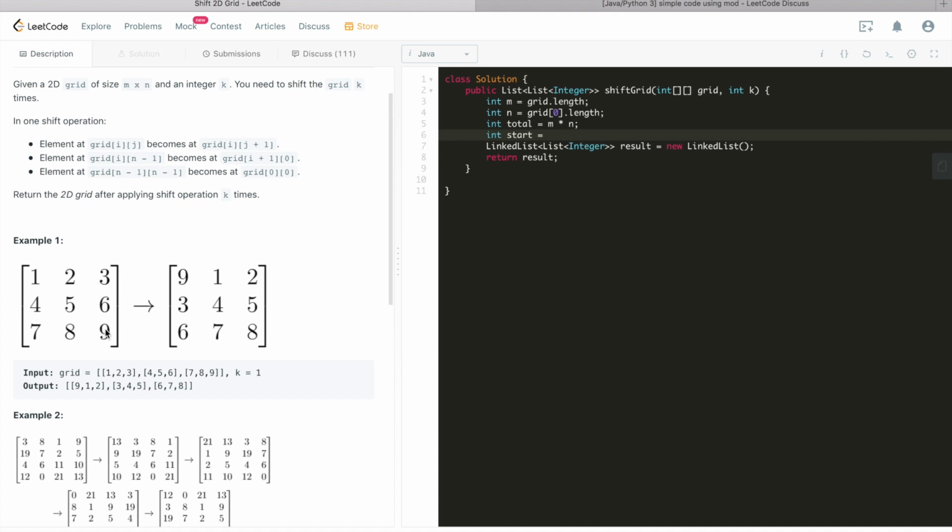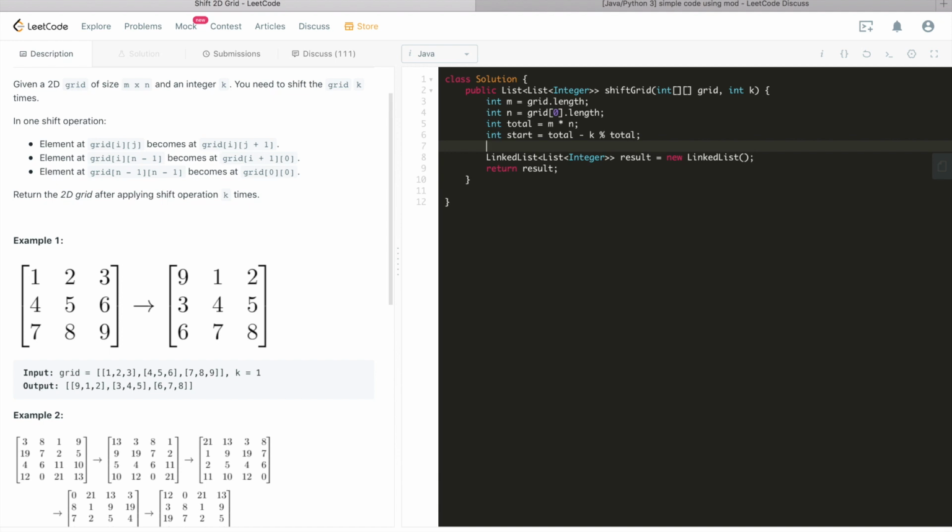For example here, this is 2, 2. This is the index. How do we apply the generic variables to that? That's going to be m times n minus k modulo total. That's why I said we're going to use a lot of this total.